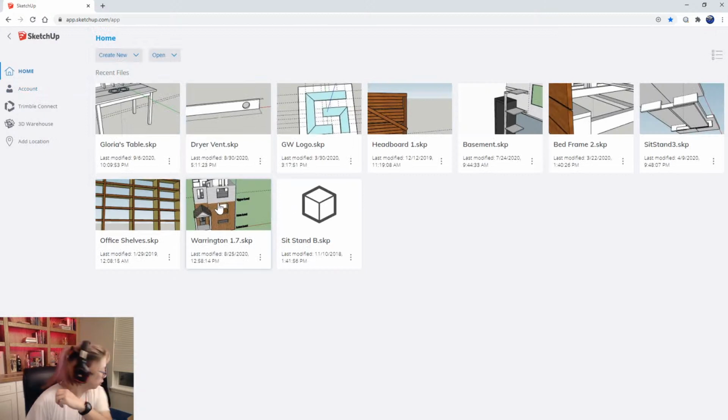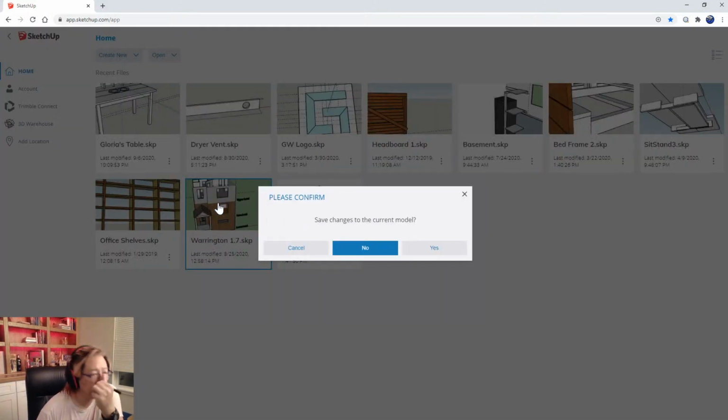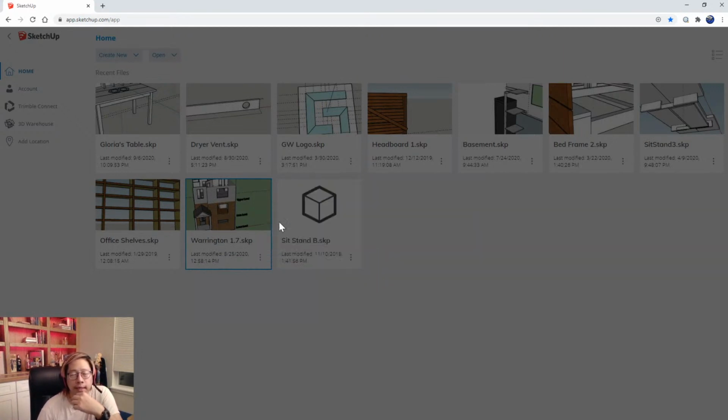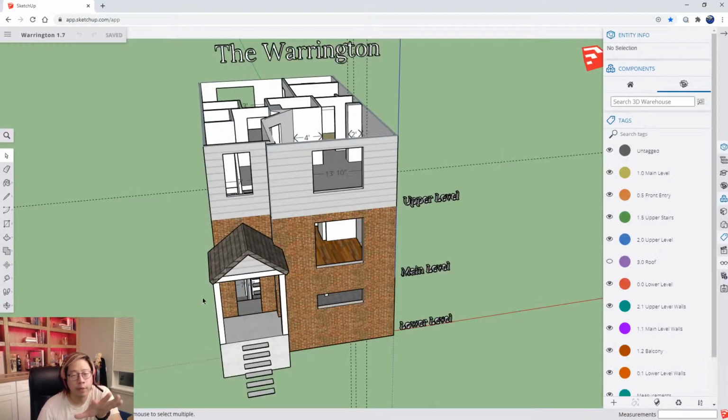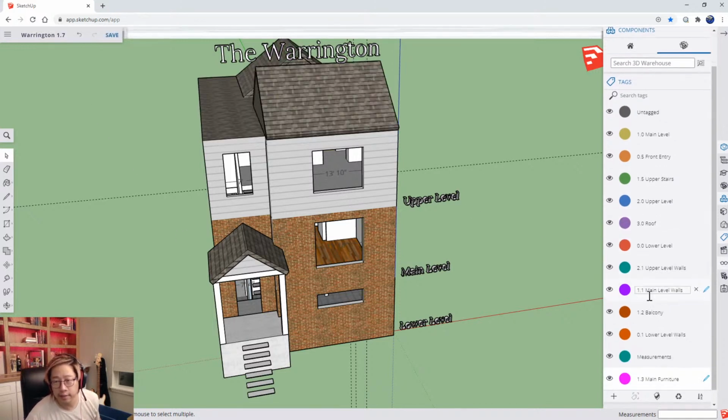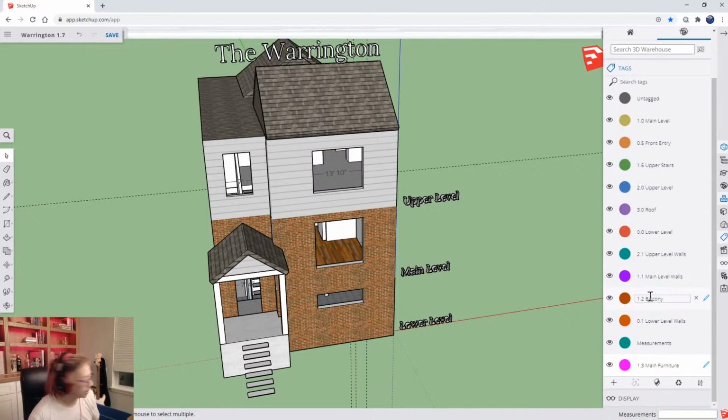So I also was just going to do a quick model of my house. I'm still an amateur, and this is one of my first attempts in SketchUp, aside from something super basic. So I did a lot of experimentation. That's why in the title it's version 1.7, because I had a lot of iterations, a lot of different versions of this. And you can see here I have a lot of different layers. So my place is a townhouse.